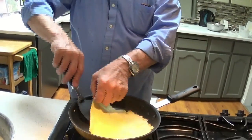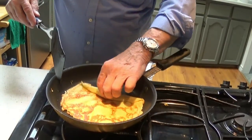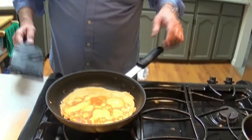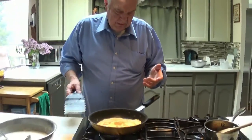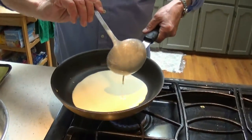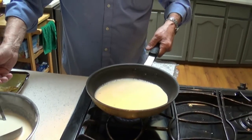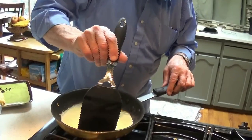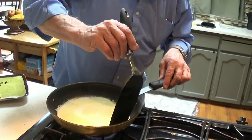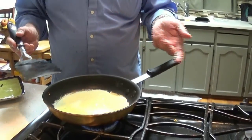Different ways of flipping it, but always use the easy way. Oop, that one sort of folded under the wrong way, but it's repairable. Now, the first crepe you make always has a little too much butter, and you've got to adjust the heat right so that it goes good. Now the key is to loosen it off the side so you can slide your spatula underneath and flip it.